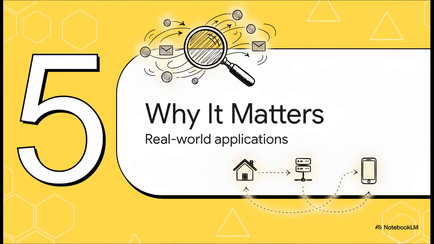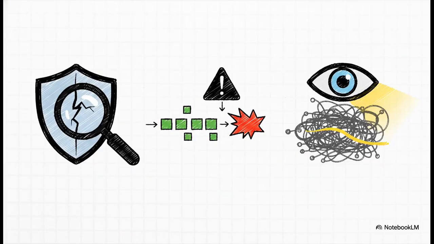This all looks fantastic, but what's the point? I mean, why should you care about any of this? That brings us to the real-world uses and why seeing your network this way actually matters. A lot. First up, and this is a big one, security. For anyone in cybersecurity, a packet sniffer is an absolutely critical tool. For example, a denial of service attack like a SYN flood. Visually, that would look like a sudden, massive storm of connection requests from one place. It's a pattern that's basically impossible to miss when you can see it like this.